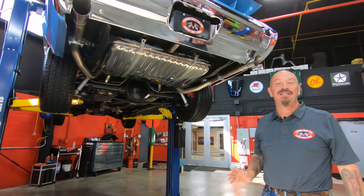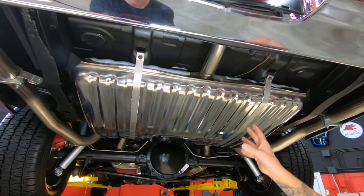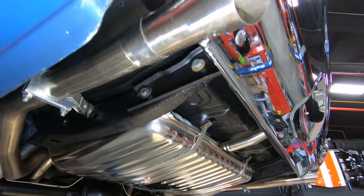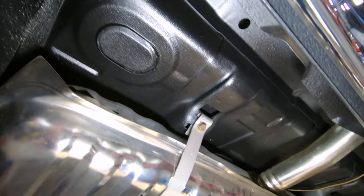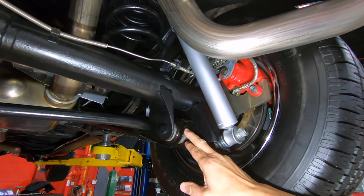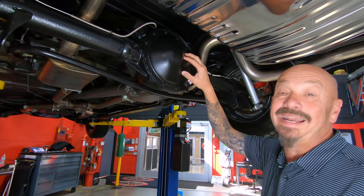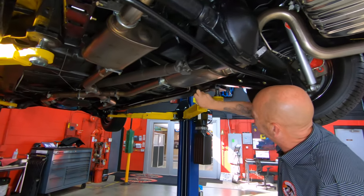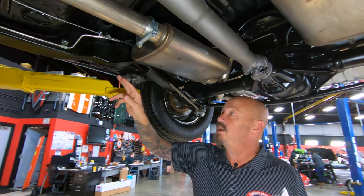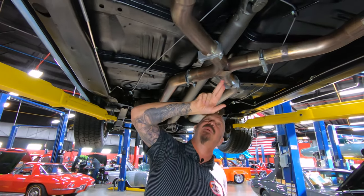Alright, we're underneath the car now and it's pretty under here. First thing you see is a stainless steel gas tank — doesn't that look sweet? Wouldn't it have been nice if they put those in from the factory? We've also got stainless steel exhaust, a nice coating on everything — it's like a bed liner material. We've got a brand new disc brake setup, brand new shocks, looks like brand new bushings and lower control arms, brand new brake lines, a sway bar, 2.73 gear in an open rear end. Pipes and mufflers — the whole setup is all stainless.